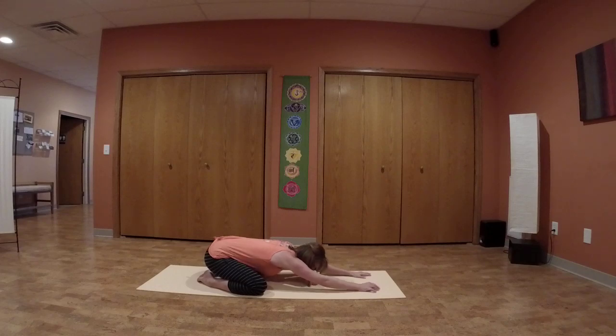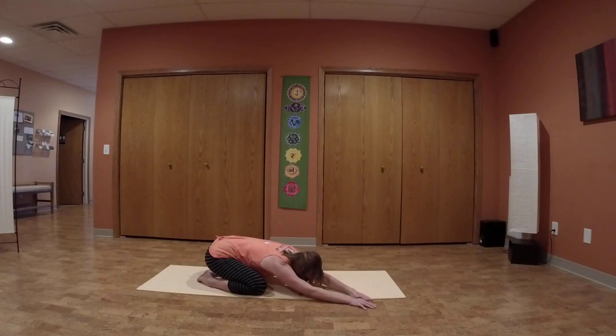Let's inhale and walk your hands over to the right, just as far as you can. Cross that left hand on top of your right hand. Sit back into those heels. And just feel that stretch through your left side body. Nice deep breaths, just breathe.